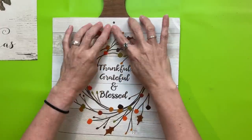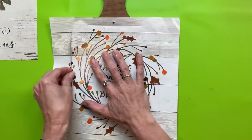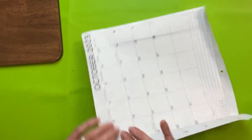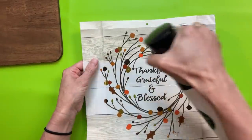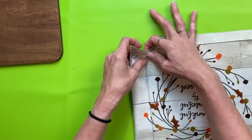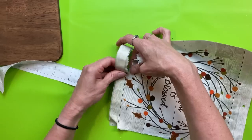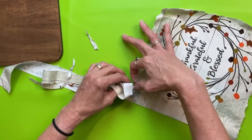This is the November image from this calendar. If you can't find these calendars, you can always Google 'free fall printable images' — there are so many options. With this Dollar Tree calendar I placed it on top of the cutting board and marked where I'm going to fold it, then on those fold lines I'm going to spritz a little bit of water. This time the water helps with the paper — I'm going to rip the edges to give this project more of a farmhouse look, with jagged rather than crisp straight edges.